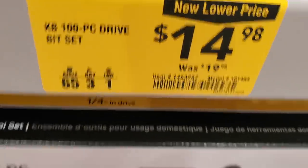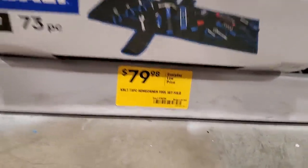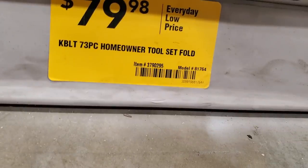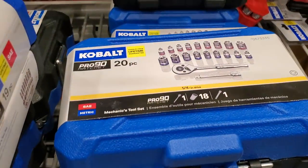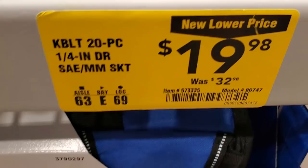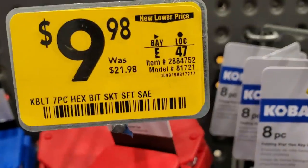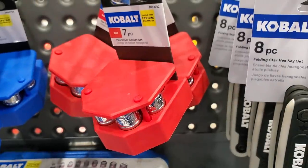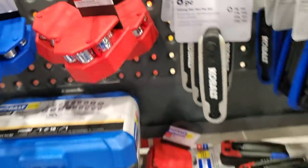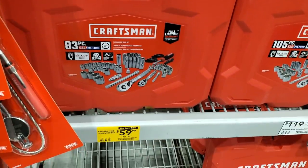This $5 set has security bits — the star bits with the hole in the middle — a must-have for every garage. The 73-piece set is $79.98. You've also got a 20-piece set with an extension for $19.98; it is a quarter-inch drive so keep that in mind. And there's a 7-piece hex socket set for $9.98.